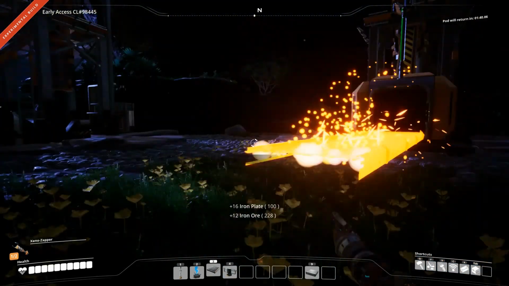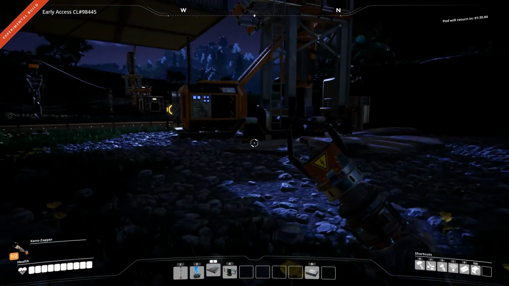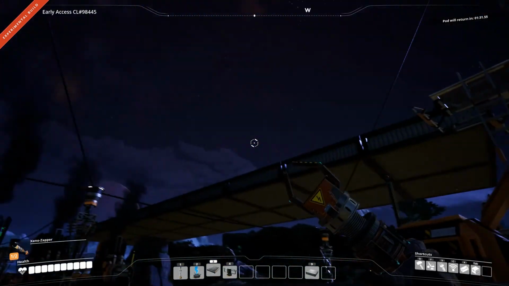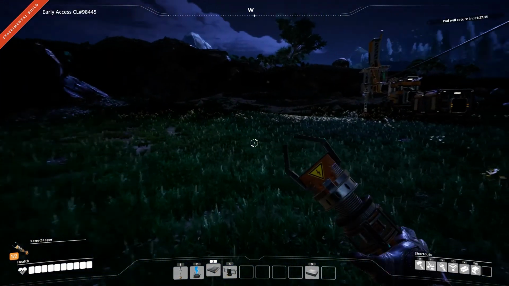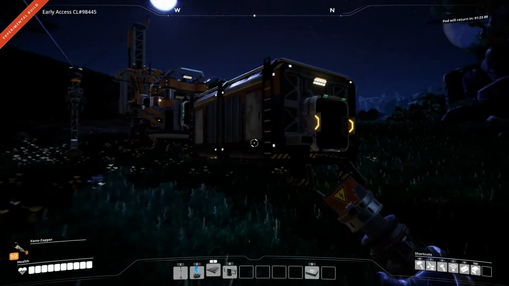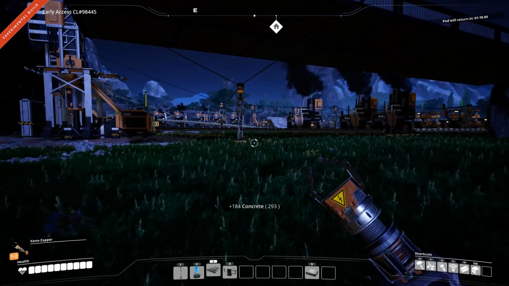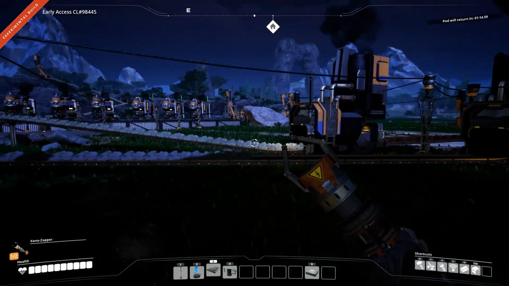Just gonna reconnect that for now, so it keeps producing at least a bit, and then I'll have to figure out a pattern that I want to use up there to split my resources and stuff. So first of all, I'm going to need some more foundations so that I have something to work on, and I'm going to grab all my concrete for that, and then just lay down a couple more foundations.